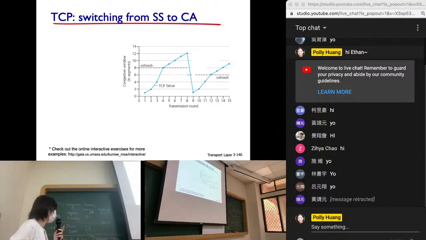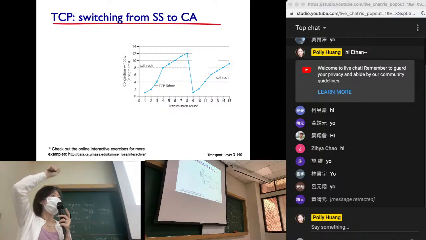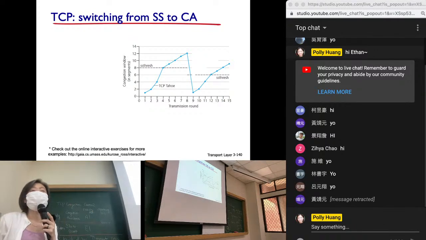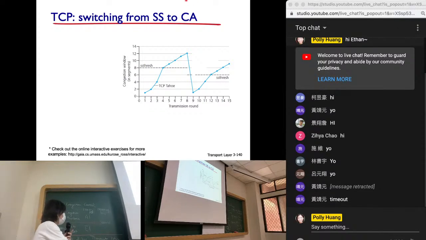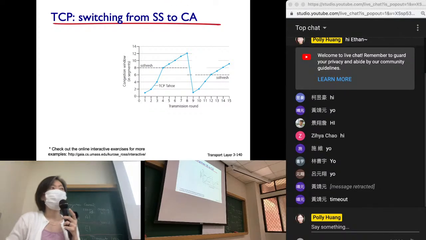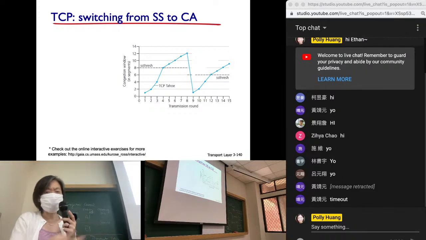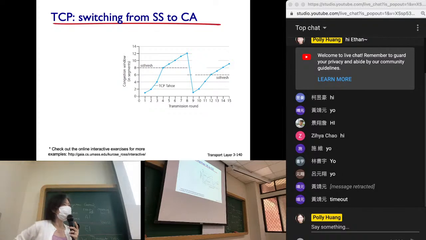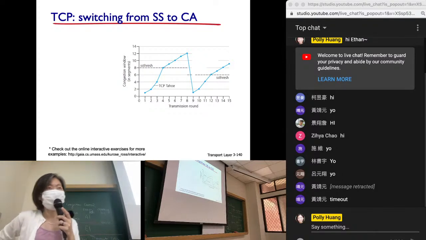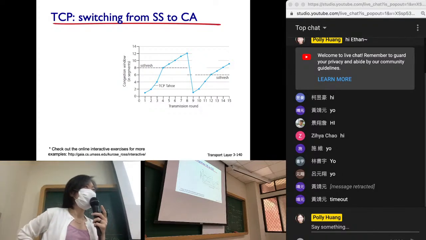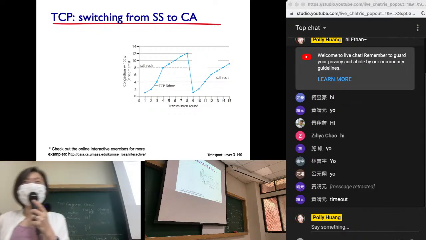Those who say 3 duplicate ACK loss, raise your hand. One hand? One hesitating hand. Those who say it's a timeout loss, raise your hand. Okay, very good. Many. Why? It dropped to 1.